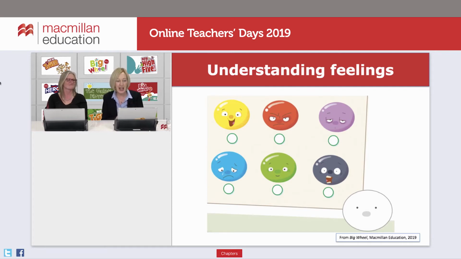Okay, and here we have yellow is happy, blue sad, red angry, green calm, purple sleepy, and grey scared. And we might introduce these feelings using flashcards and then through a song. And we'll just listen to that song now. And even at home, what you might like to do is show by your faces the emotions that you hear in the song.